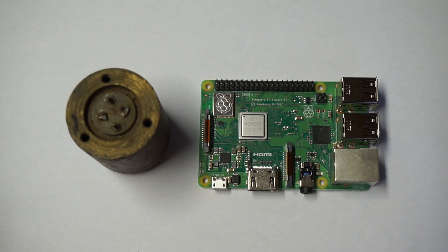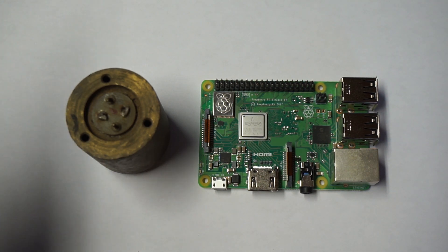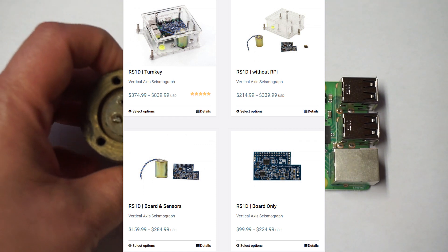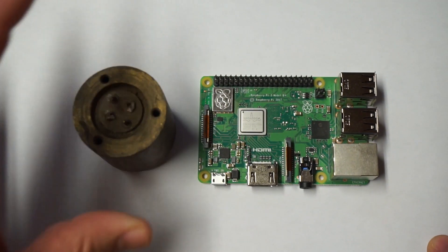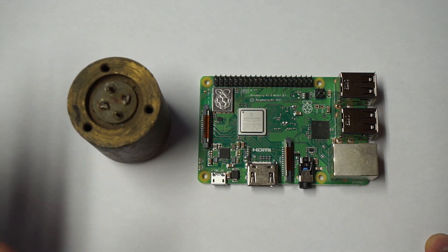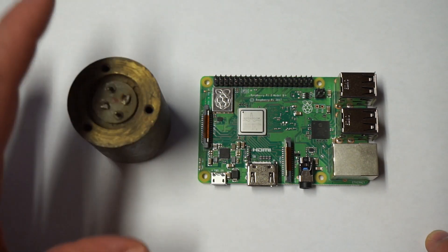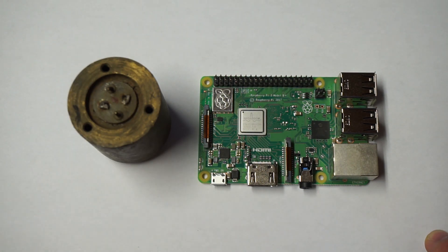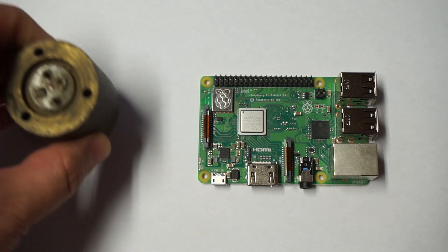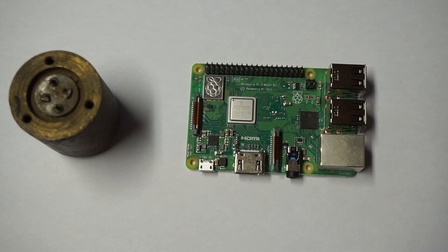That's what I built. This is going to be a rather short video because, honestly, it's not that much work. What you do is you go to the website, and there are various options. There are turnkey options where you can buy a package. This geophone is not what is used by the Raspberry Shake project — it's a different one I bought over 10 years ago for this project. They have their own geophones that they've selected, they fully characterize them, which is a very important part of the process, and they developed an interface board. As a minimum, you can purchase just the interface board, and you supply your own geophone and your own Raspberry Pi and case, and you build your seismometer.